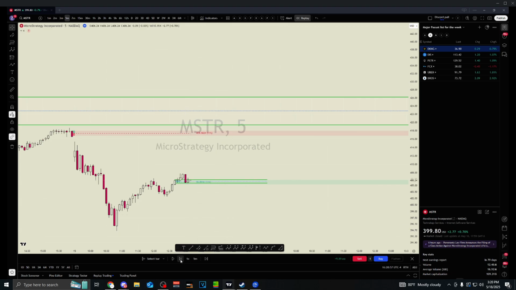So here we are in the retest zone now. If we hold the next few candles over this zone, then I'll be longing it, right? So if not, then it's gone.